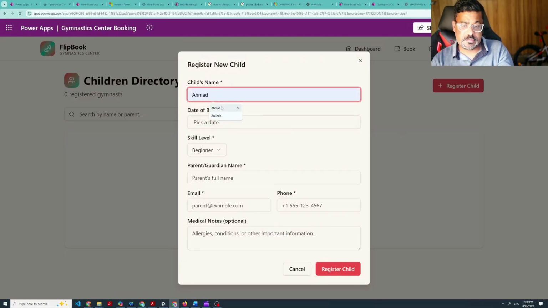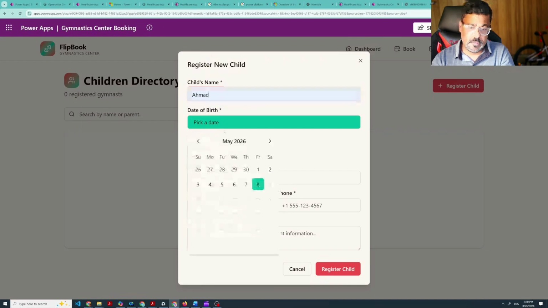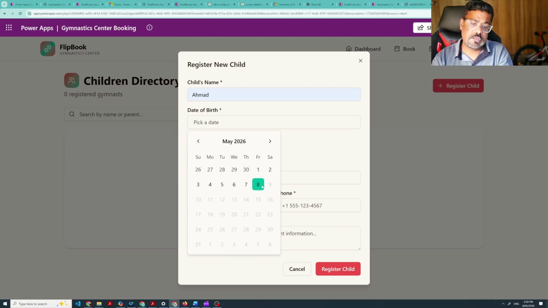I'll go with my son's name. Because I cannot go back into this date, I'll check my different video, and I'll try to see if I can add a new date field and date control over here.